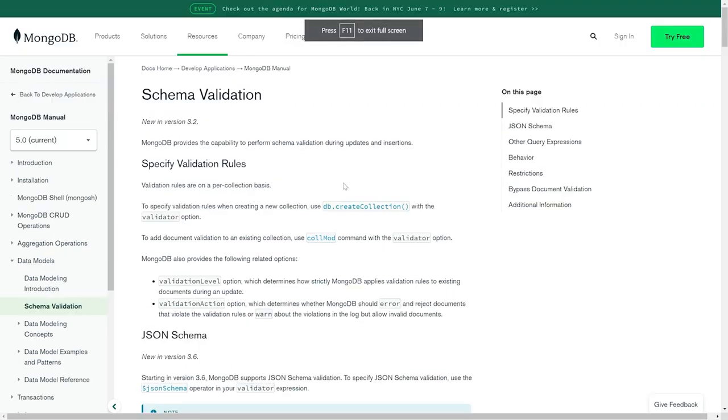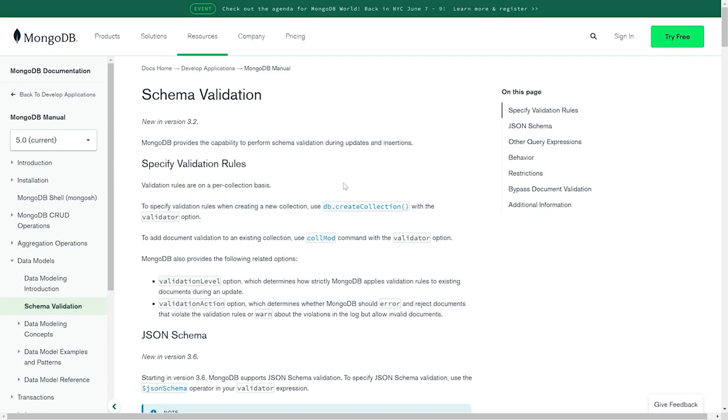Now, essentially this is a way of creating some type of structure in your MongoDB database. So typically when you insert a document into a collection, there's nothing that enforces it has to have a specific field. And when you create a new collection, you don't have to specify what columns you're going to have, what's required, what the type of everything is. You literally just create the collection and it allows you to insert any type of document that you want. The documents you insert could be completely different. That's one of the great benefits of MongoDB.